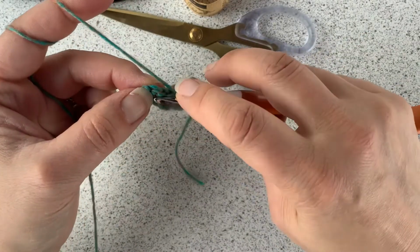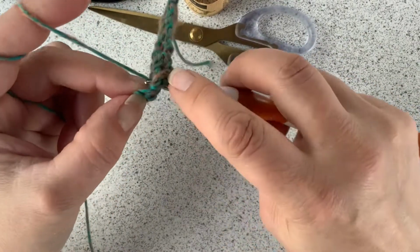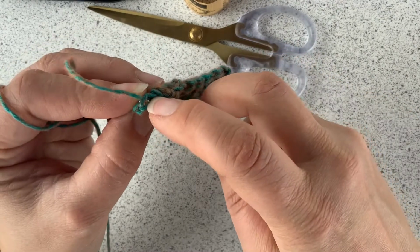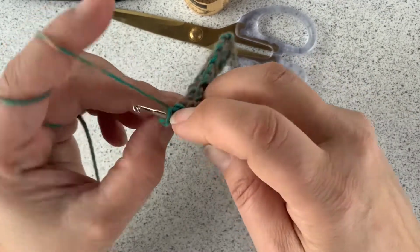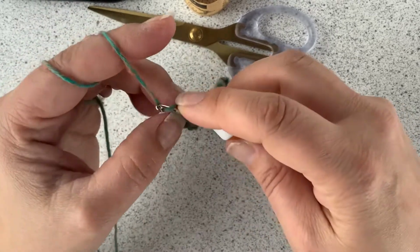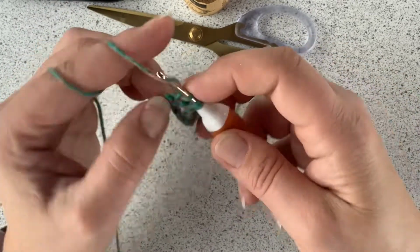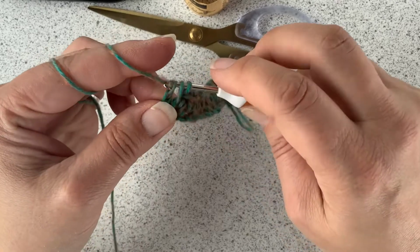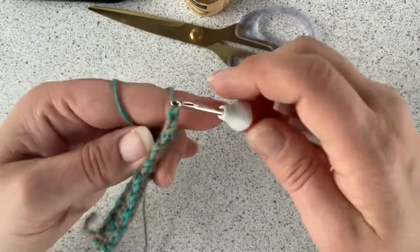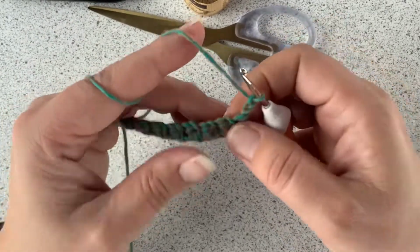For the last stitch on the end of the row, we're going to insert our hook into the space that the previous stitch ended to draw a loop up, and then we're going to insert our hook into that chain 1 at the end of the row to draw up a loop, and then yarn round, take it through first loop, yarn round and through all 3. And for our turning chain, we need 2 chain.